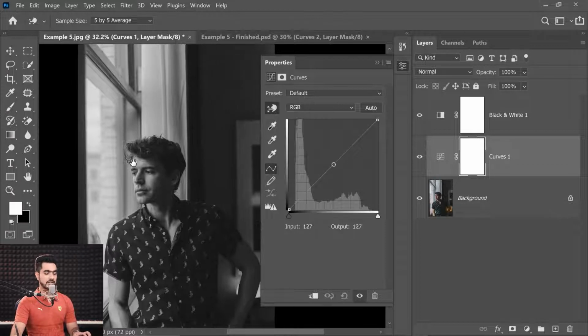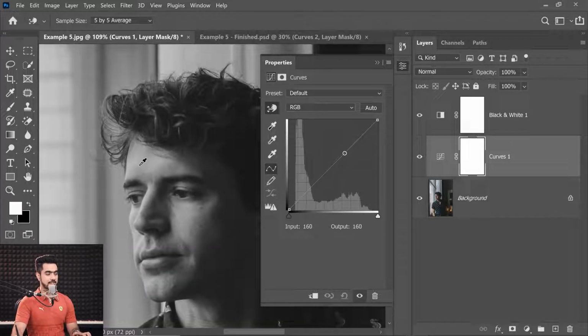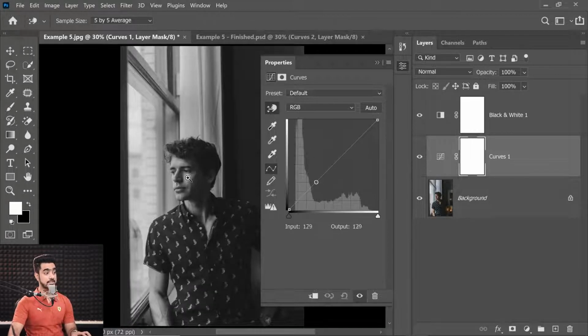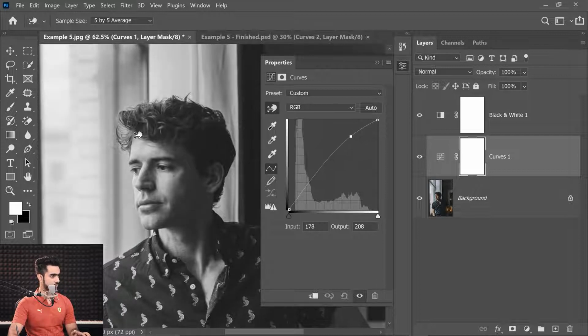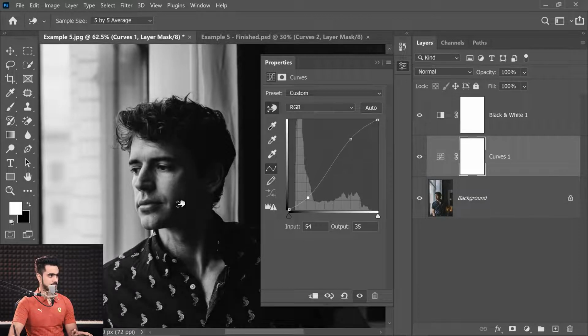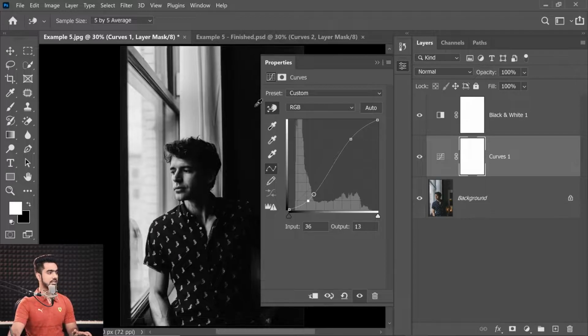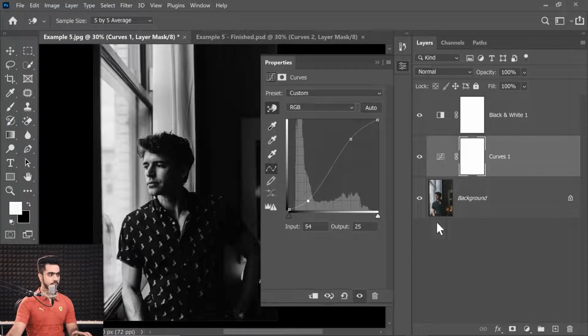The other thing that you can do is, instead of just making points and identifying where the curves would fall, you can also just adjust it on the fly. So let's say I want to make these areas a little brighter. So you click and drag it up right in the image, which is very, very interesting. Now I want to darken these areas, so click and drag it down. See the stark contrast we are creating right there? This black and white is looking amazing already. What else can we do?